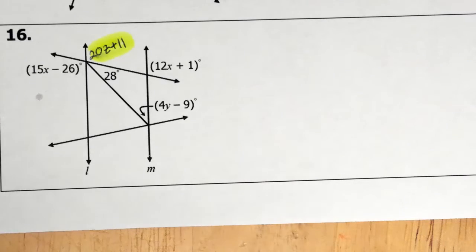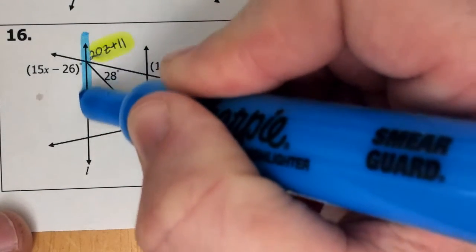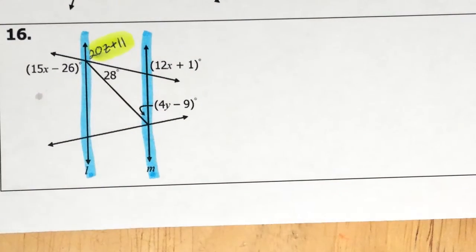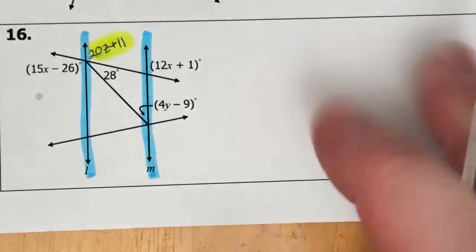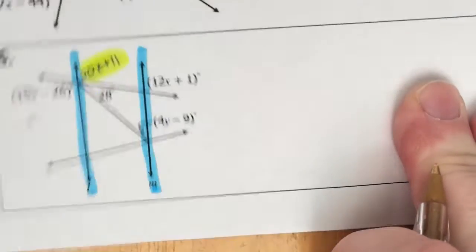All right, first of all, we should definitely highlight the parallel lines. So this simple action is going to save a lot of time here. So this and this are parallel to each other, and that will help us focus. All right, so let's see. I want the x's. What train took you from one x to the other? Now, this does not make sense to most of us in this class because the parallel lines, we always want them to be horizontal. So we're going to turn this paper.